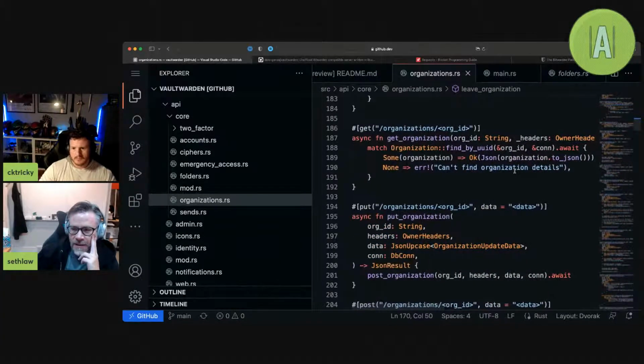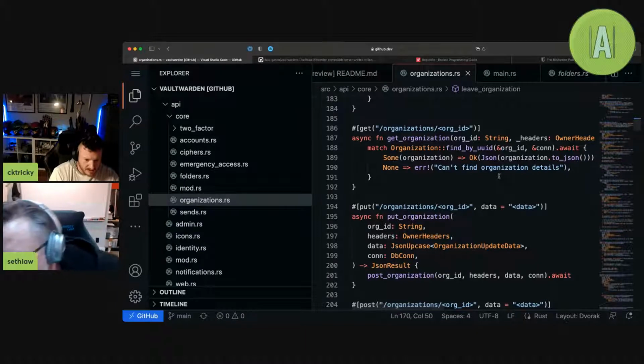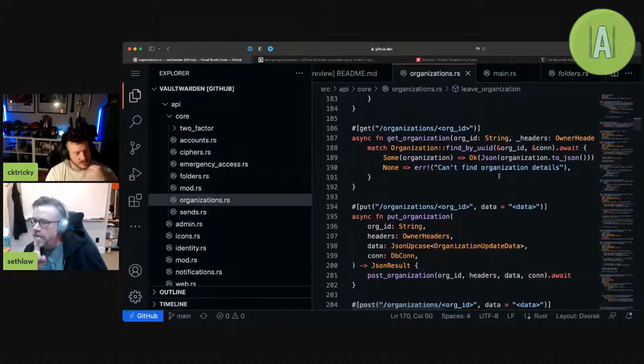Owner headers. Did you say the owner headers actually do a lookup based on organization, or is it just whether or not you are an owner? I was double checking, because I have org headers being called, and so owner headers checks. Yeah, exactly. You're right. So it takes two things into account. Do you belong to the org you're requesting, which is the org headers call, which almost every single one does, and checks that you're an owner, assuming the check for whether you belong to that org succeeds.